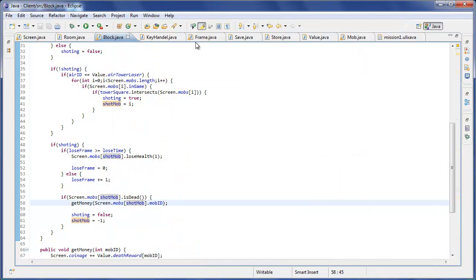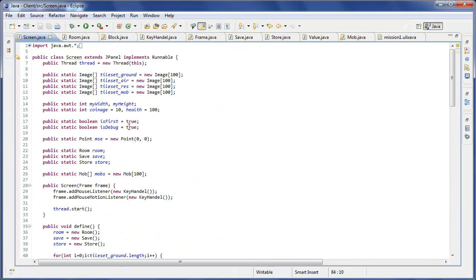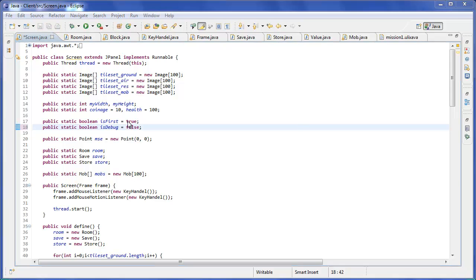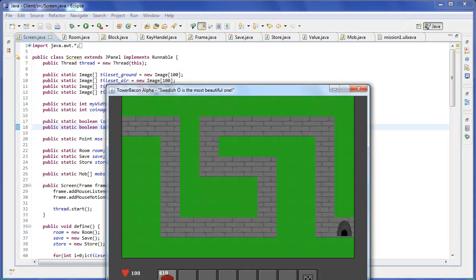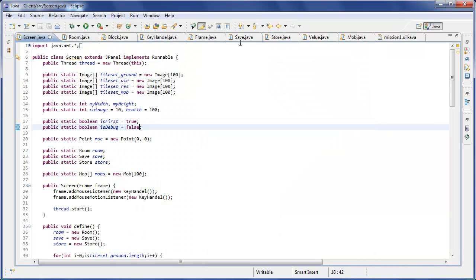Alright, so let's turn off debug mode so we don't have to look at these ugly looking lines around the towers. I don't think, actually, that might be just enough. Wait, what? Oh, I added the wrong part to that actually.